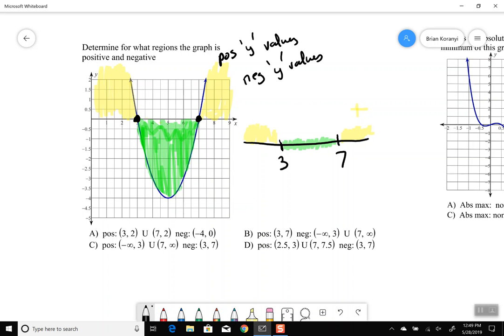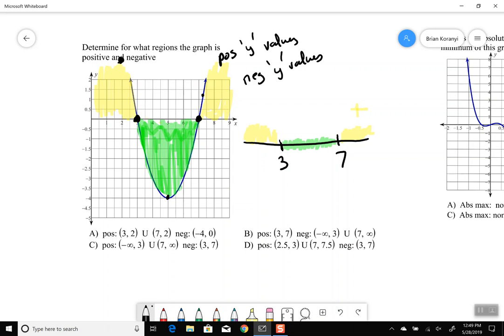So if I pick a point here, let's say if I imagine the point 2. 2 is somewhere over here. Maybe this has the point 2 comma 5 or something like that, or 4. But it's going to have a positive y value. The same thing if I pick any number bigger than 7, like 7.5. 7.5 is going to be right here. It's going to have a positive y value. Whereas if I pick anything in between 3 and 7, like 5, 5 would have a negative y value.